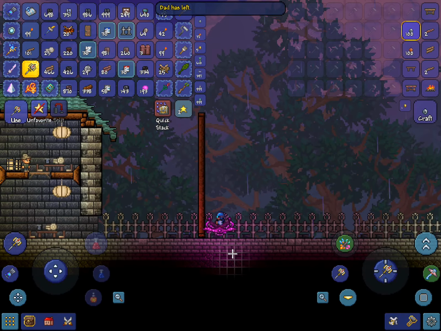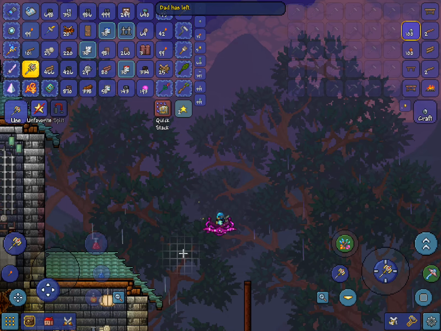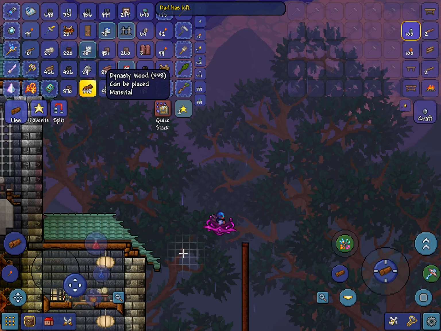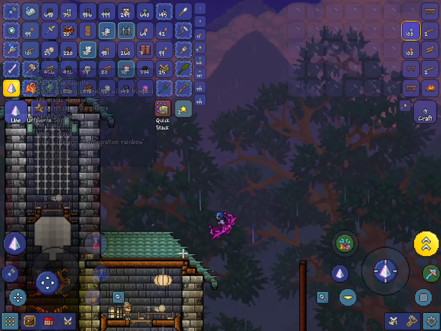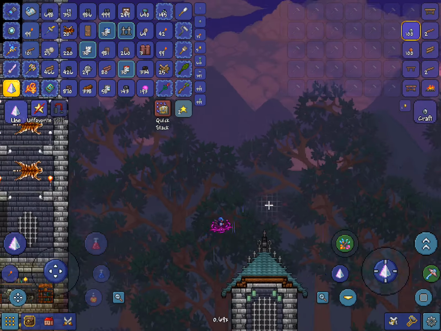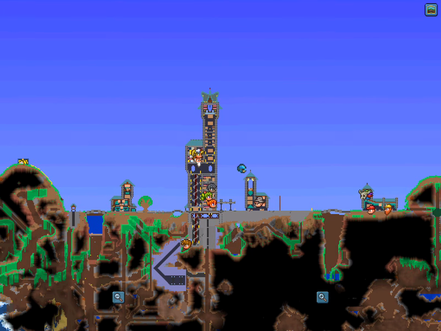So today you see I have this pole. Well, what's that pole for, and what is it made out of? Most of you might know that I have Dynasty Wood in my inventory, and that is made out of Dynasty Wood, and I love Dynasty Wood. And what is this? Well, it's another house I built, since you probably haven't seen the whole zoomed out version of my castle.